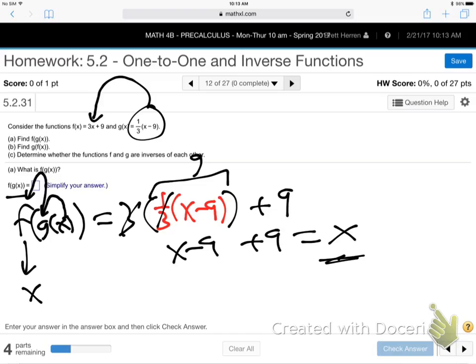So they're going to have you do it both ways. They're going to say, put g into f, now put f into g. It'll come out x. In both cases, it'll come out equaling x. In other words, it'll come back the way it started. So if you run through both machines, either direction, it'll come back the way it started because those are inverse machines. And then they say, determine whether they're inverses. Well, in part C, you'll say yes. Yes, they are inverses, because it's coming back the way it started. That's one of the ways to test if two functions are actually inverses.